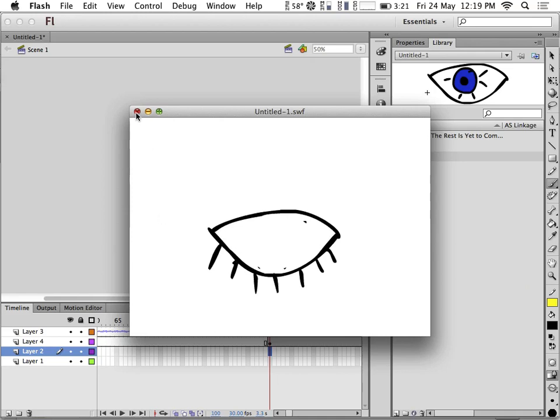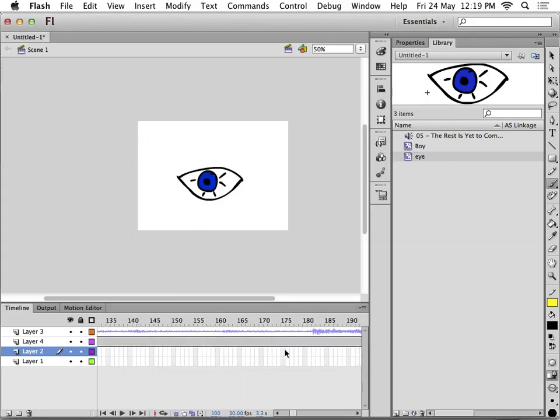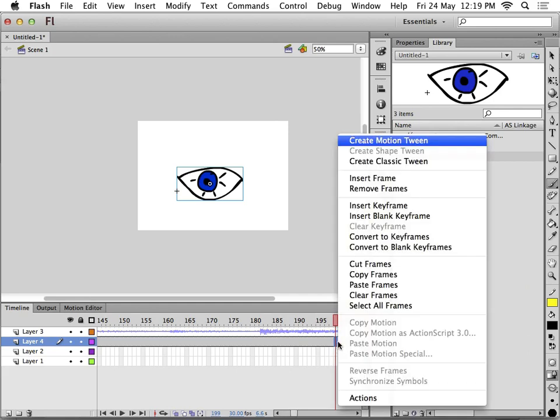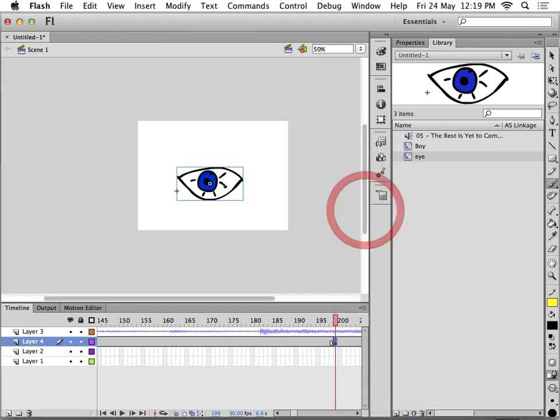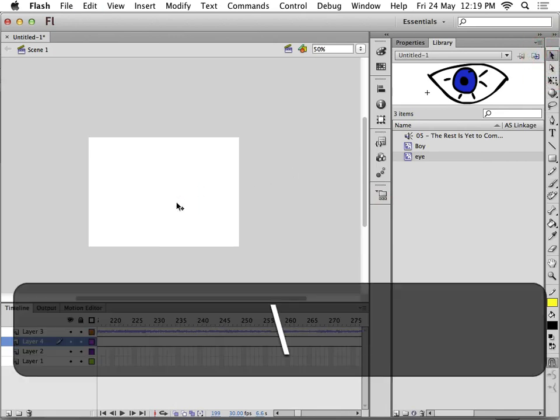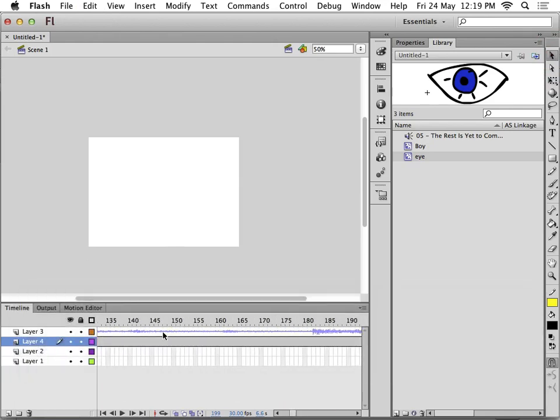And that's done. And same deal. If you only want your eye there for a few seconds, it only needs to be there for a few seconds, then you go to, I don't know, let's go to there. That's 4.5. Now we'll go a little bit further. I'm going to go all the way up to here, 6.6. Insert another keyframe so it knows, all right, I've got to be there. And then after that frame, you delete him. And then he's gone. So he's only going to be there for that range of frames.